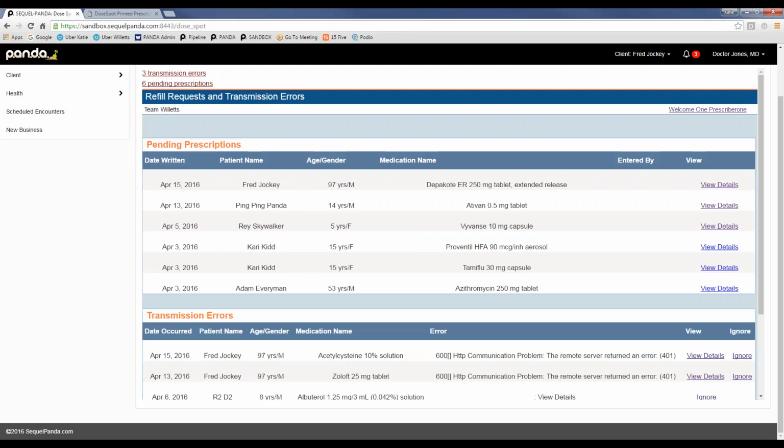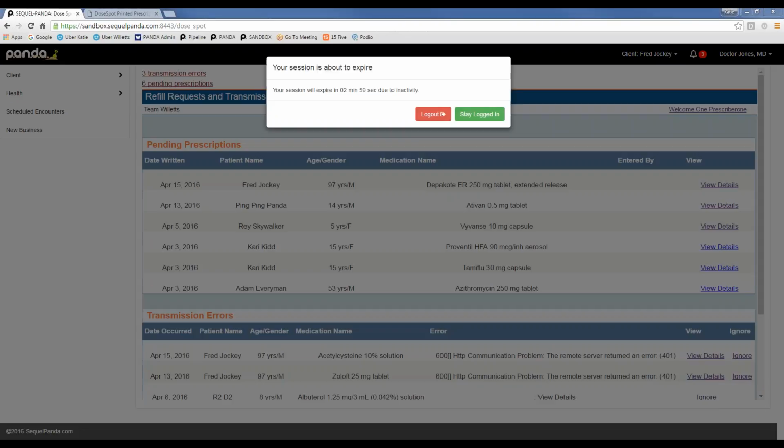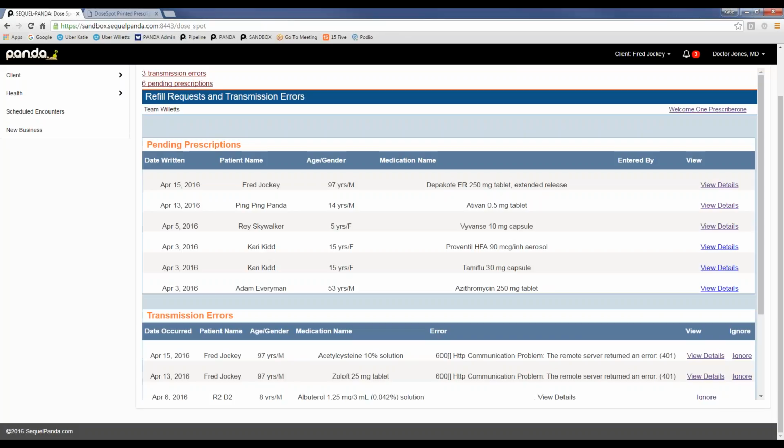I'm not sure how this is going to work with the residential sites, because if you are entering medications and keeping track of them, you may just be reordering and not having to get refill requests. When I think of refill requests, I think of a patient showing up to the pharmacy and saying, hey, I need a refill of this. Then the pharmacy puts in a request or calls the doctor. It's going to be interesting to see if you use this functionality or not, but I will walk through it just to make sure everybody understands. Obviously, the doctors on the line definitely want to be aware of this functionality.